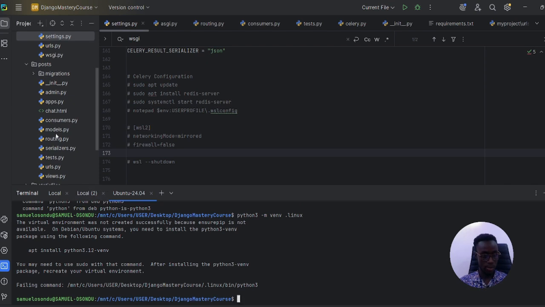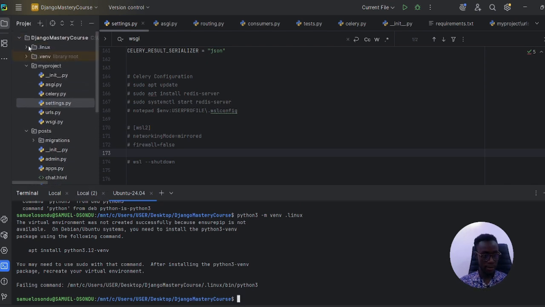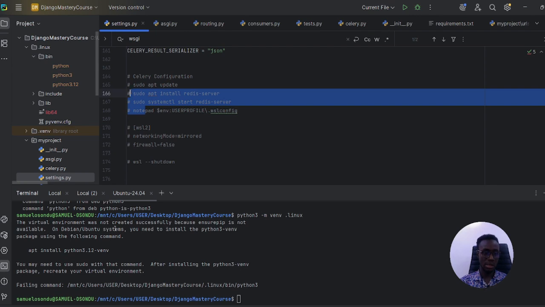So this created bin, source bin activate. You are having an error here. You may need to use sudo after installation of failing command. Okay, we're having some sort of problems, but okay, let's eventually work with this.